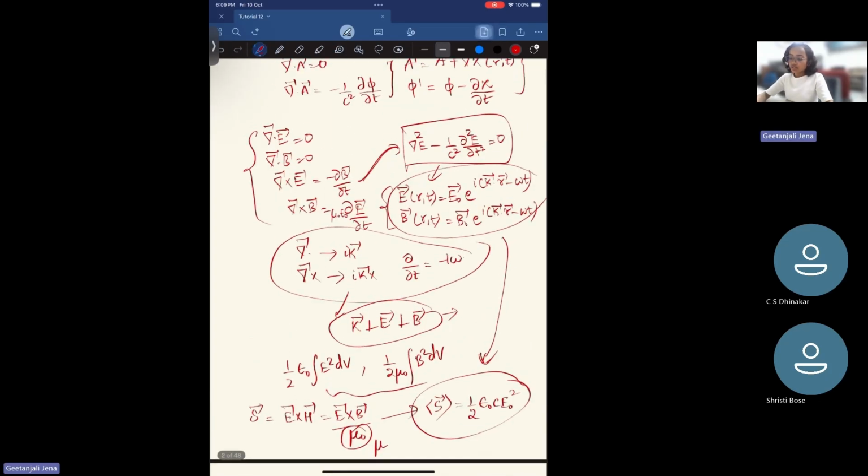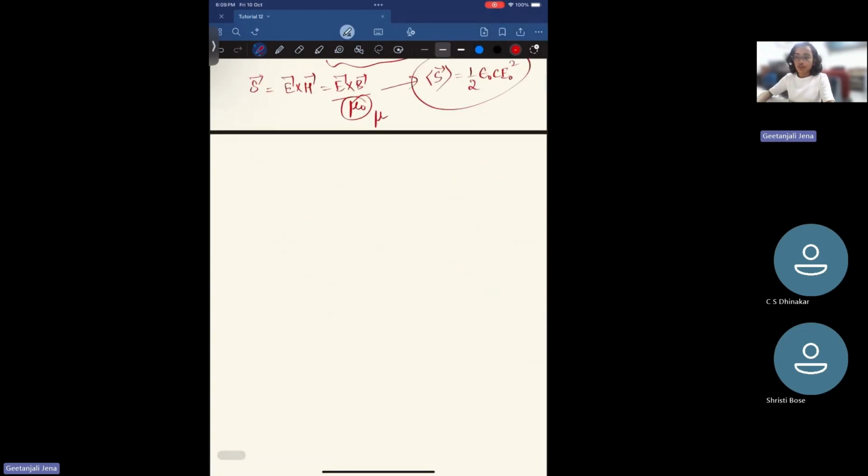After that, you also see the Maxwell's equations for a medium. For a medium, charges can be there, so you use divergence of D is rho f, divergence of B is 0, curl of E is minus dou B by dou t, and curl of H is J external plus dou D by dou t. So these are the general equations.